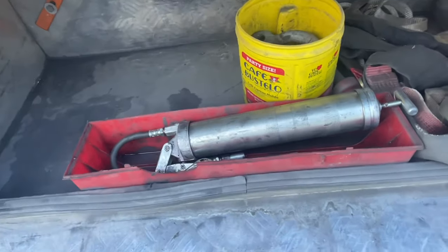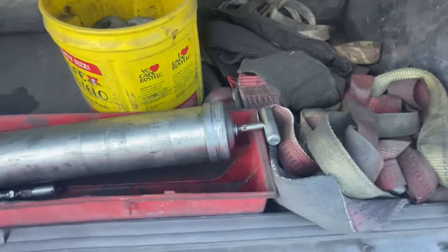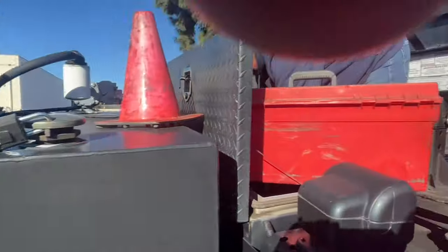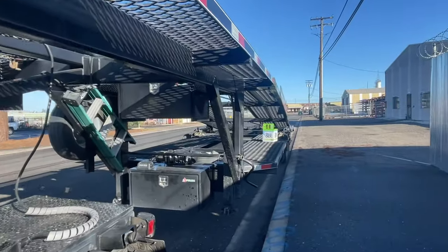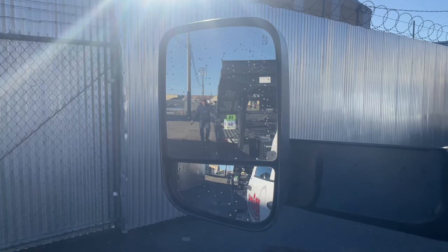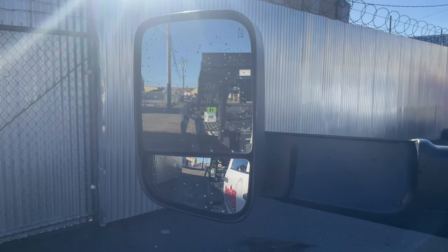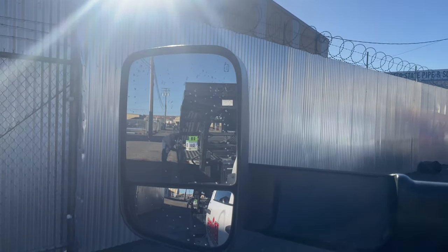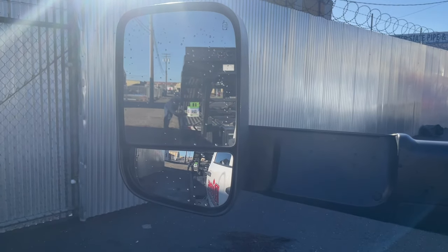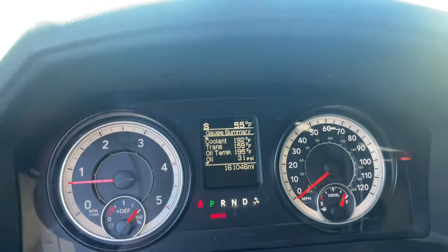He also has his grease gun, some small straps that he might use on an occasion, and he has these rings. What he's doing is checking the brakes. He's turning the wheels with the tires jacked up. He just had me turn it up to 9.